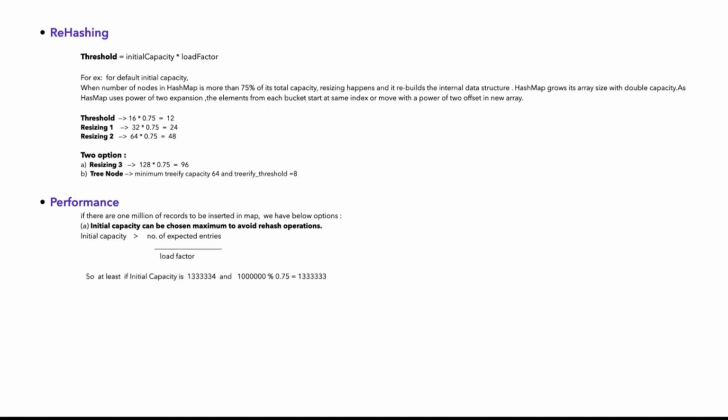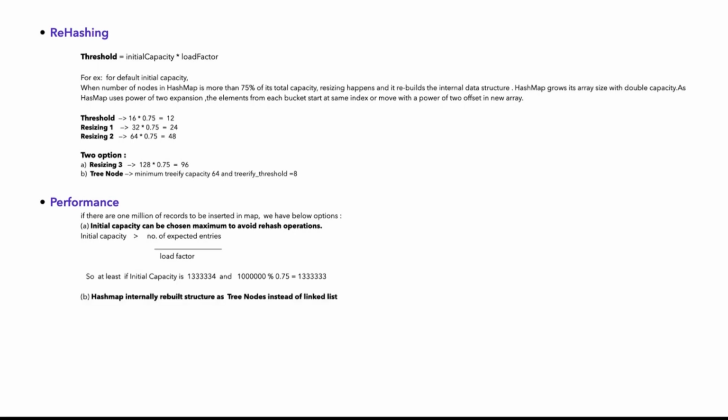So let's say for 1 million records, that means 10 lakh records. If we do the calculation, 10 lakh divided by 0.75 comes to approximately 13 lakh 33,033. In such a case, if we choose initial capacity of at least 13 lakh 33,034, no rehashing will happen.